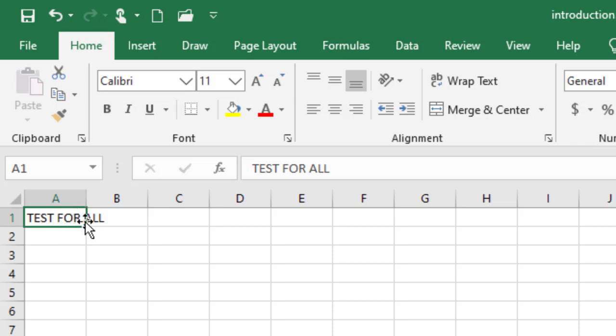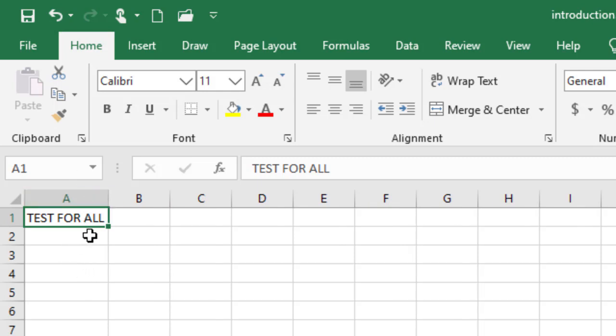So take note of that, as we will be looking at it in more detail. Let me expand things over here. Now, one way to work is to double click: position the mouse pointer in between the column A and B header. Then you're going to get that thick plus, double click. Then it's going to automatically expand that column to fit the content for you. That is one way to work.